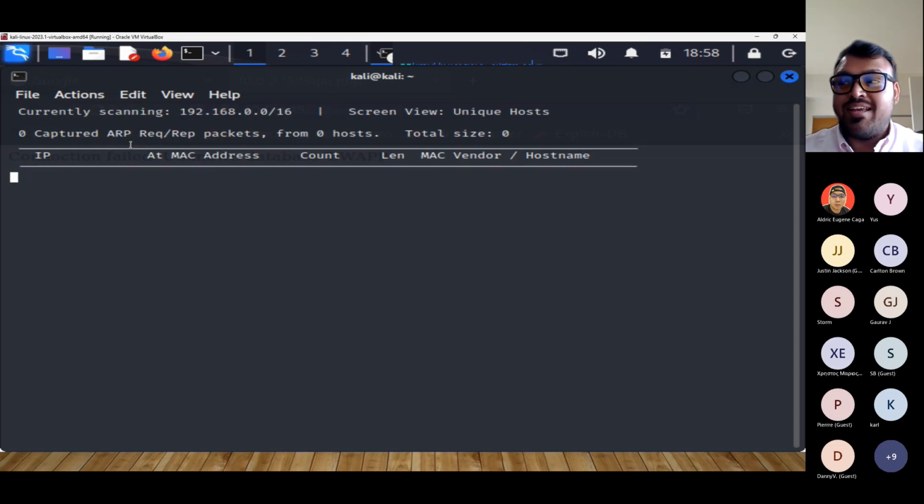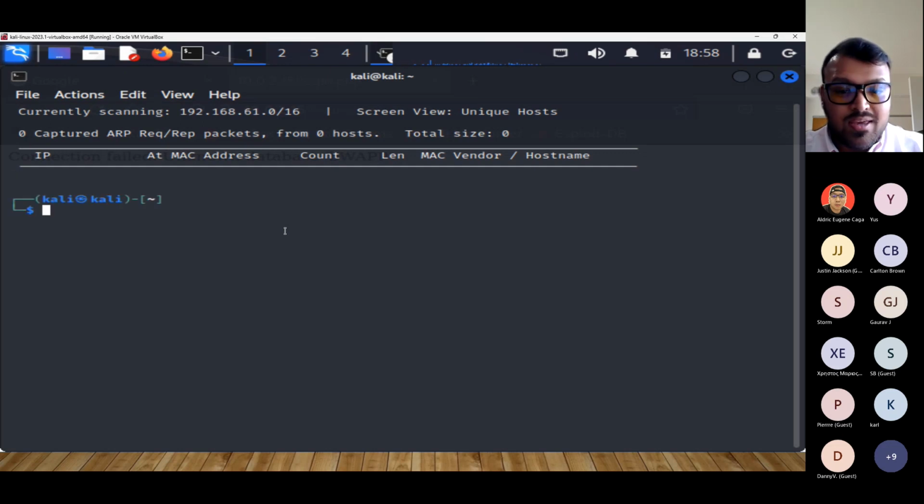And you can see it's running a scan across my network trying to identify IP addresses. But as you guys can see, is it running it in the right network? No, right?